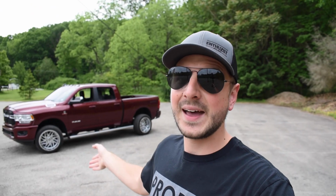Originally, before I even had the truck, I wanted to get a set of polished wheels, but I'm pretty skeptical just because polished wheels are so expensive and they require a lot of maintenance, and I'm not the best at maintaining stuff like that. And in Pennsylvania it rains every single day, so I didn't do polish. So call me cheap because I got a set of chrome wheels instead of polished. It is what it is.